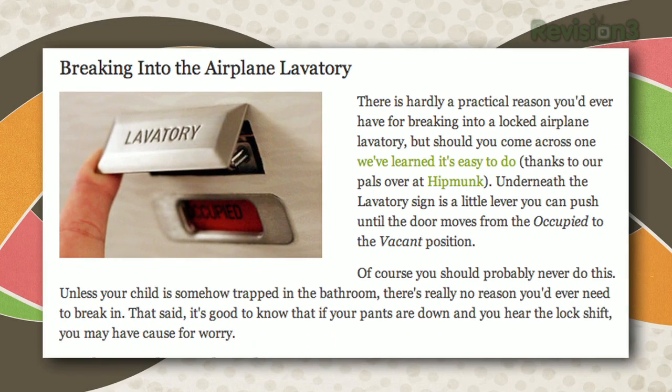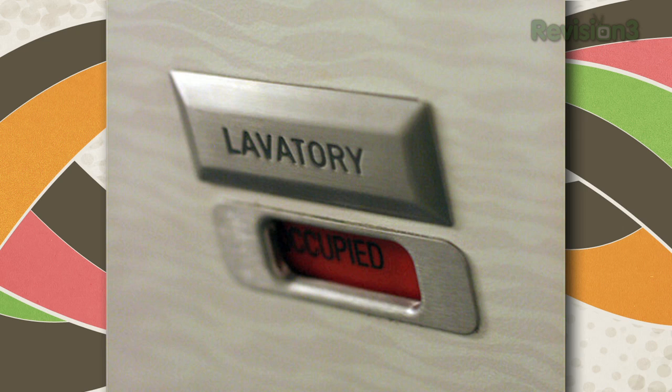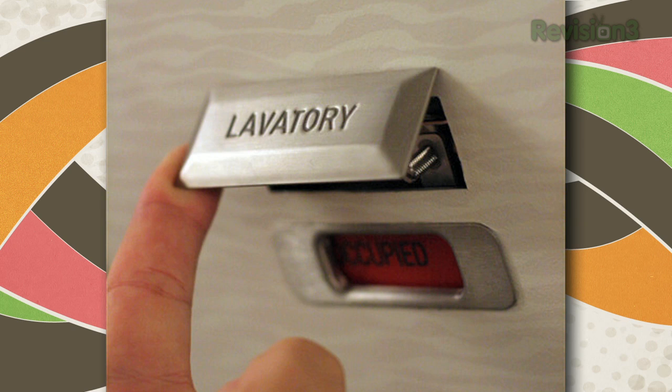Finally, and only use this one in case of emergency, you can break into an airplane lavatory by lifting up the lavatory sign and flipping a little switch. That's all you have to do, it will let you in. Kind of scary thought that it's that easy to get into the lavatory, but you know, just don't do it when you're not supposed to.